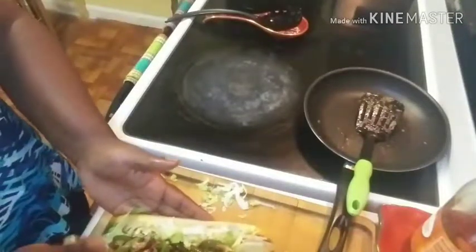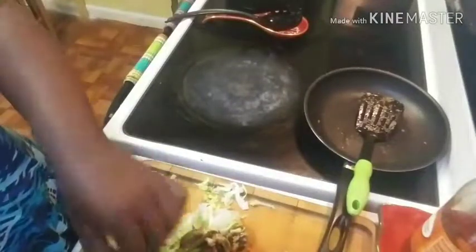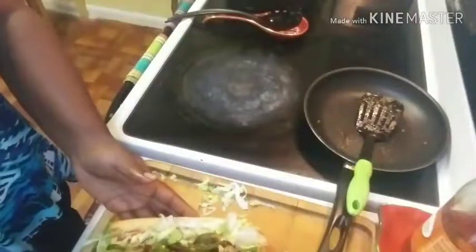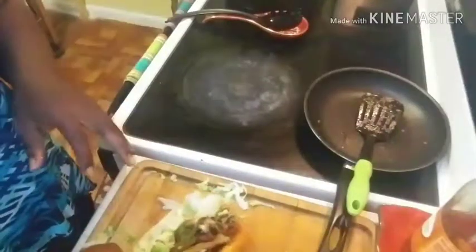Now at this point, if you want, you can sprinkle a little bit of salt and pepper on here. But I promise you, it's seasoned up really good. But season it to your liking, okay? If you want some salt and pepper on there, put some salt and pepper on there. So let me get this on the plate, and I'll be right back.